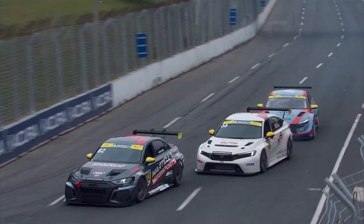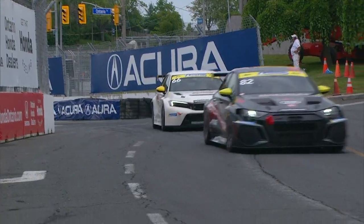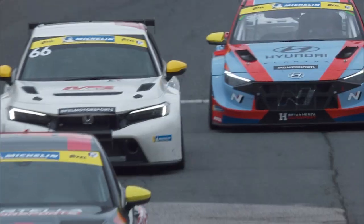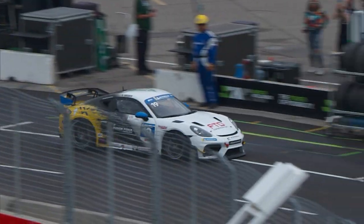And here comes Marco Cerrone in the 82 to the inside of Kwok. So Kwok seems to be having some trouble. That car is smoking, under downshifting only, and Mark Wilkins is stuck behind that Honda Civic. He can't seem to get by. Yeah, we wondered how the 19 is now along pit road.